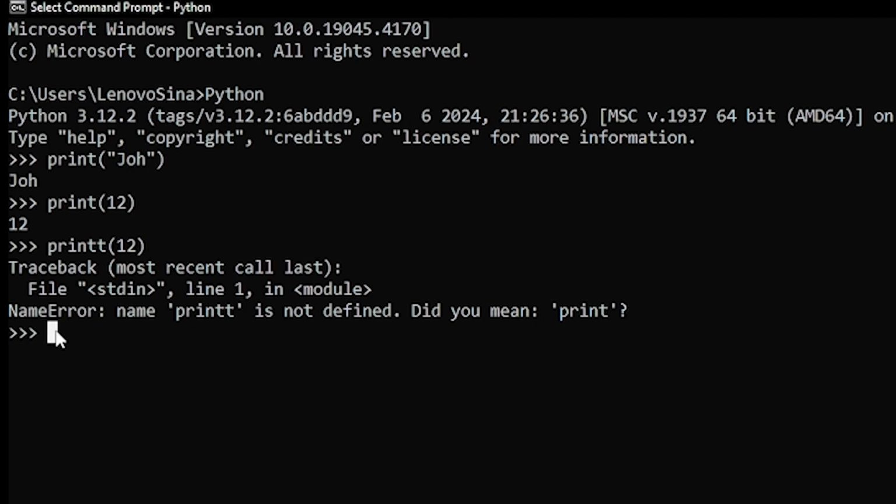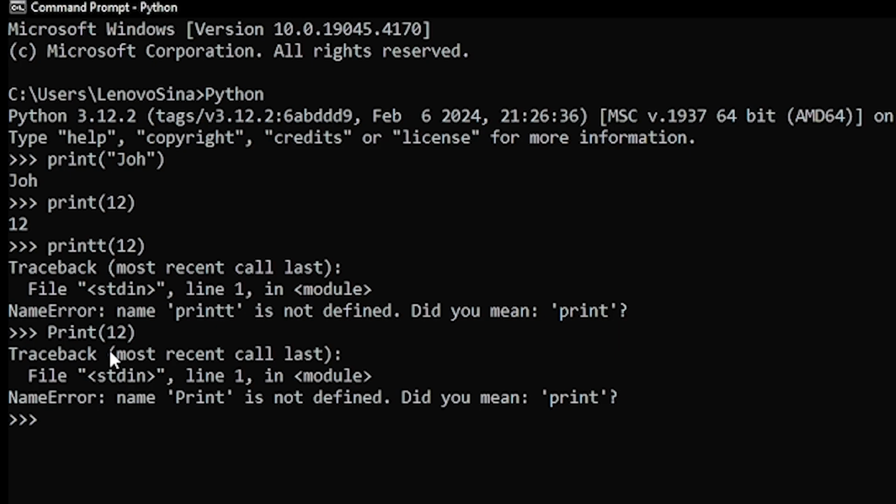Or for example, I wrote it with capital letters here. So these common problems are very likely to happen whenever you have thousands or hundreds of lines of code. So you may need something that helps you out with writing these codes, which is called an IDE. Let's go back to our PowerPoint presentation to understand what exactly an IDE is.